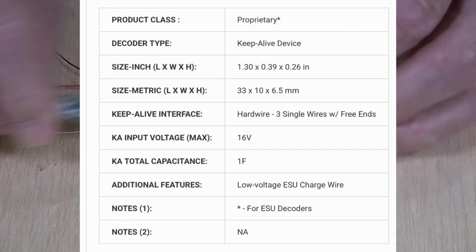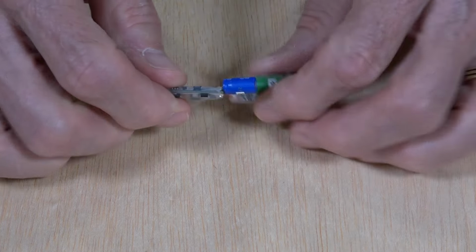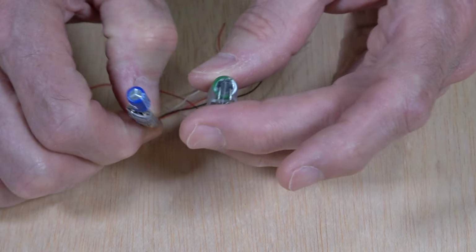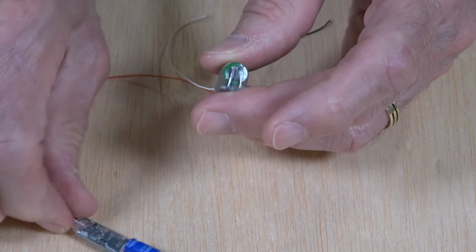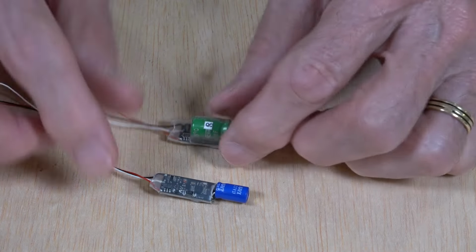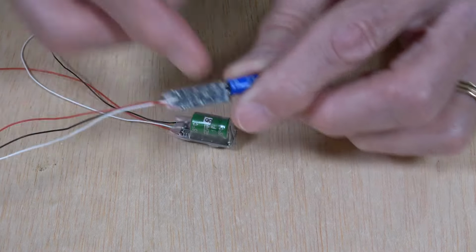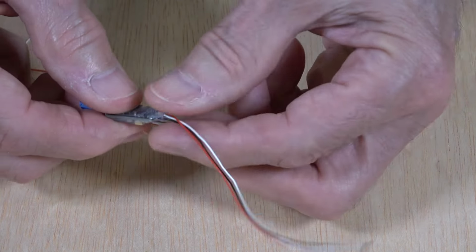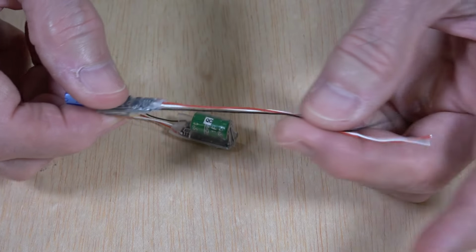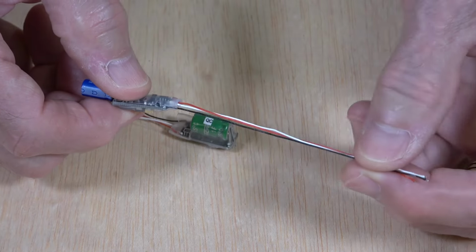That one's going to fit in also some very tight places, and as you can see, the supercapacitor is slightly smaller in the Power Bridge 2 compared to the Power Bridge 3. So it's going to fit into a little bit slimmer locations. And again, like the first one, it has the 3 wires. And you'll need to refer to your decoder information to determine where you connect these.